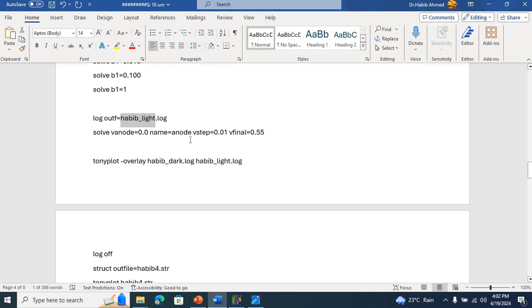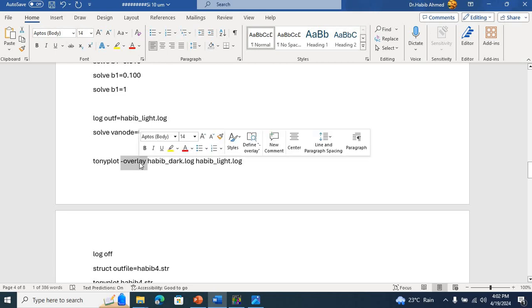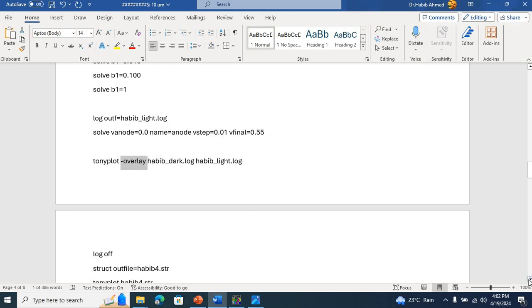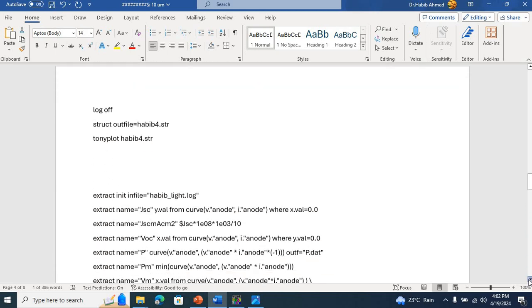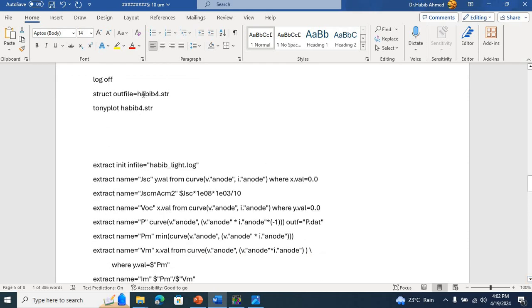From that point onward, when the sweep is complete, we can plot the dark IV characteristic and the IV characteristics of the solar cell under light, and we can overlay them in a single plot using this command. And then I save the structure once again with this name, and then I plot the structure.